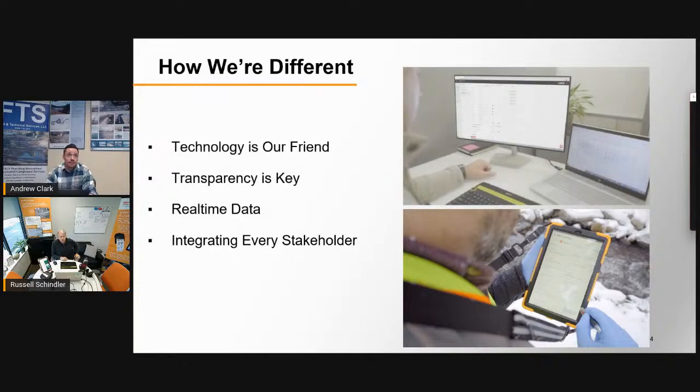Exactly, Russell. And that is exactly why FTS has teamed up with SampleServe to implement a solution to these outdated methods of sample collection and reporting. The solution is a combination of field monitoring services, right? And then you have the SampleServe web and mobile applications to go together. This alignment of services means you get work done faster, more accurately, and overall for less cost. Russell, do you want to tell everyone how it works?